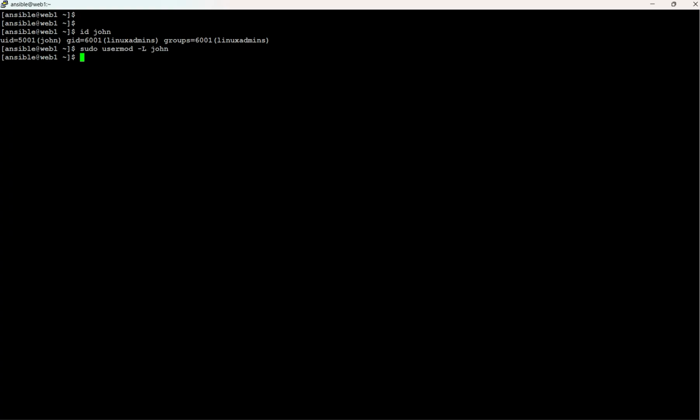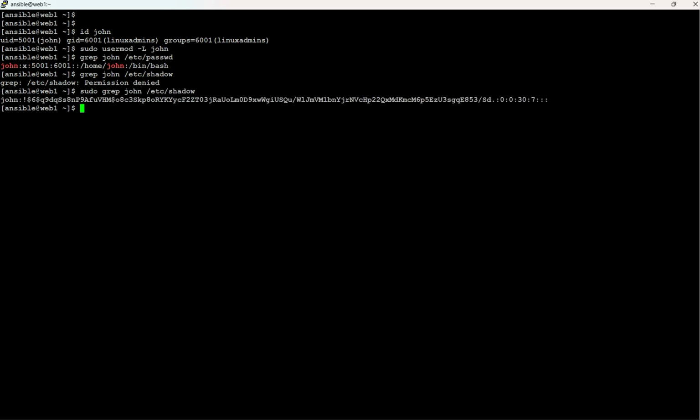How to identify whether the user's account has been locked or not is using grep John /etc/passwd. See here, one exclamation mark indicates that the account has been locked, or else passwd -S.